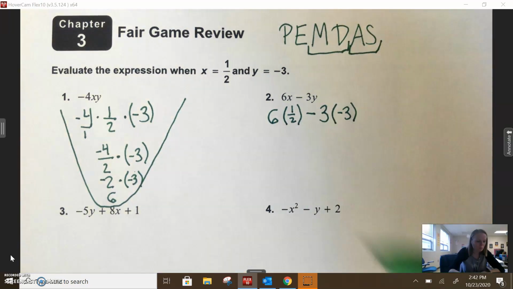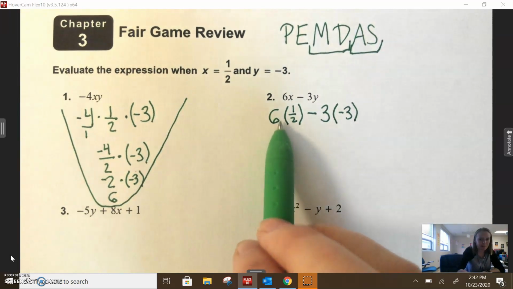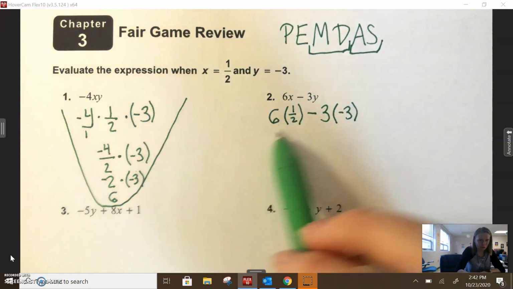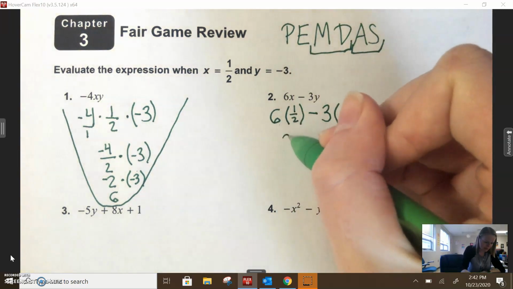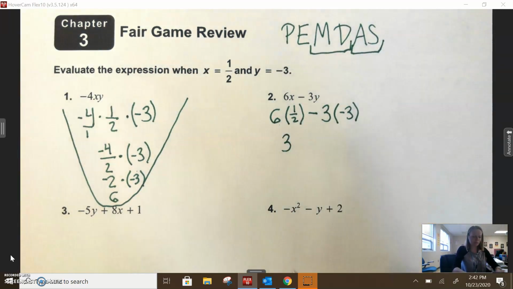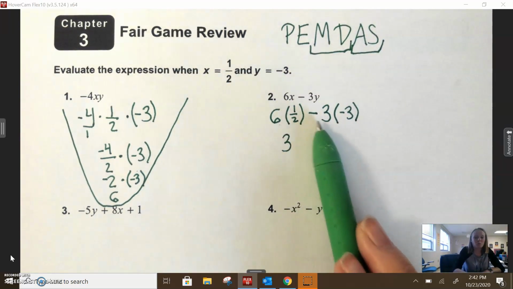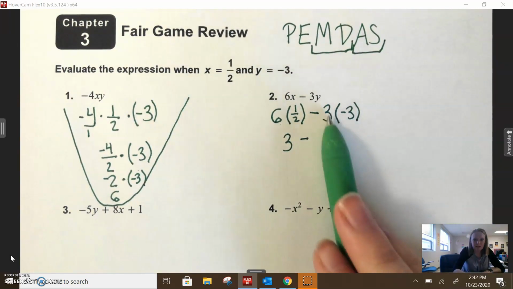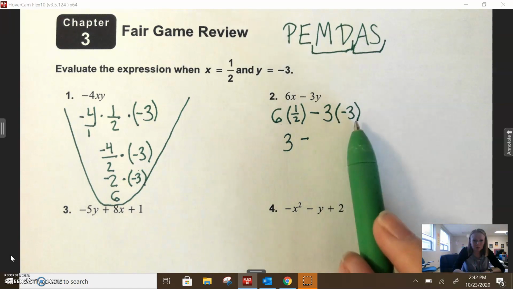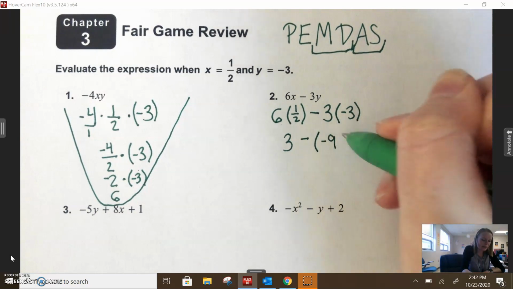So 6 times 1/2, same as before, I would technically have a 1 underneath that, which means the numerators would be 6, the denominators would be 2. So 6 over 2 is really just the same thing as 3. You could also think of this as half of 6 is 3. We're not going to subtract just yet, but I could do my other set of multiplication over here. So 3 times -3 is going to give me -9.